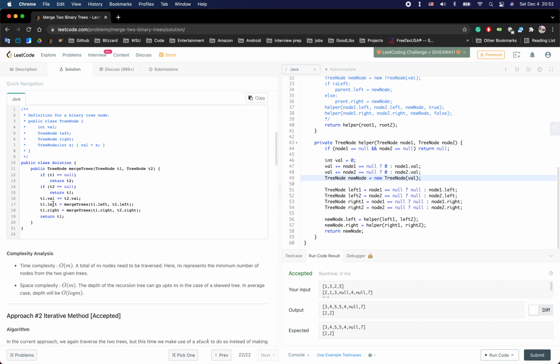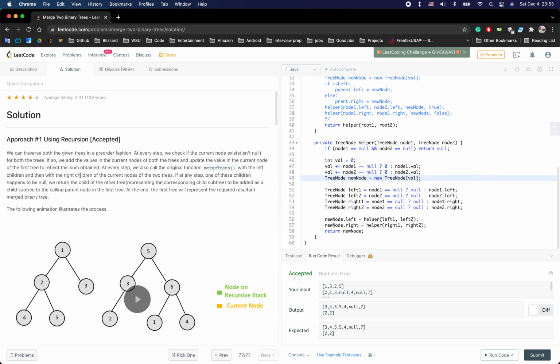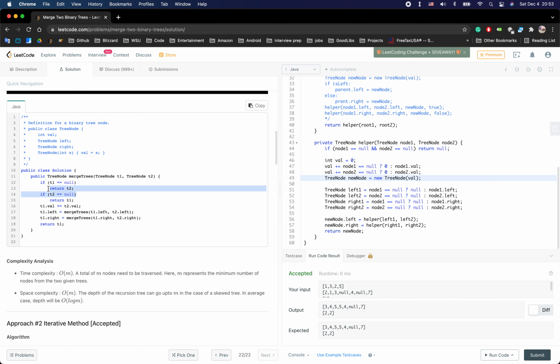Whatever is being returned, it will be left. Oh, okay, yeah, that's true. What am I talking about? We can just simply reference that. Okay, I see. Because if it is null, then t1 doesn't have any children. All right. Okay, this is clever. This is a pretty good solution.